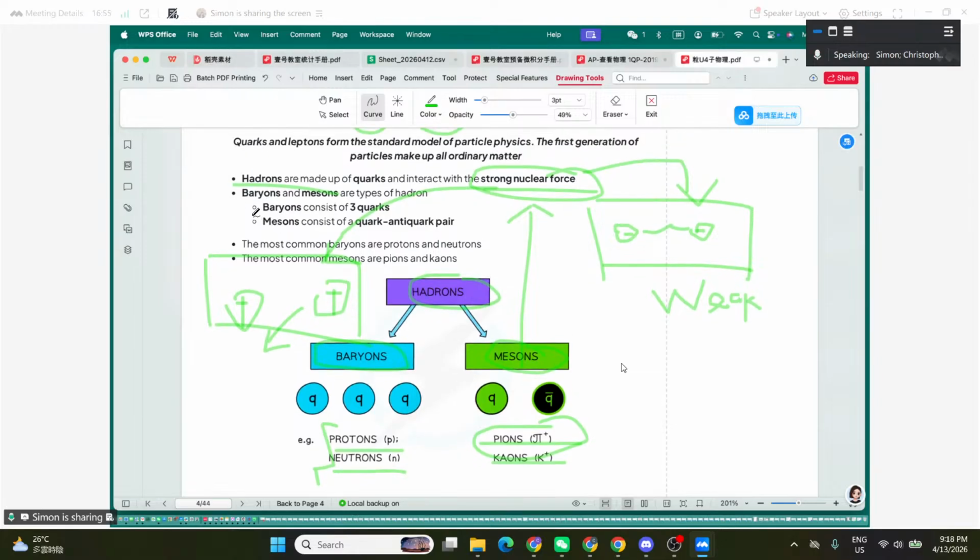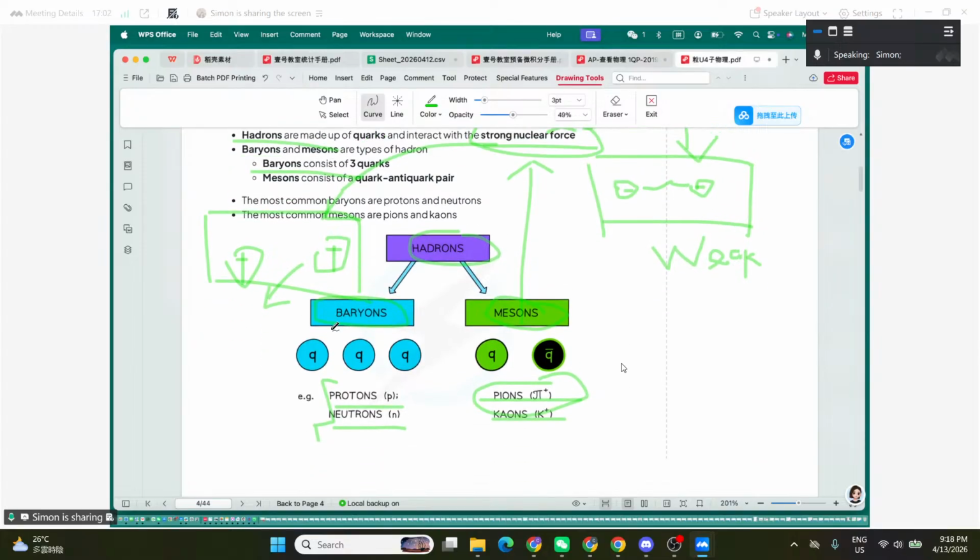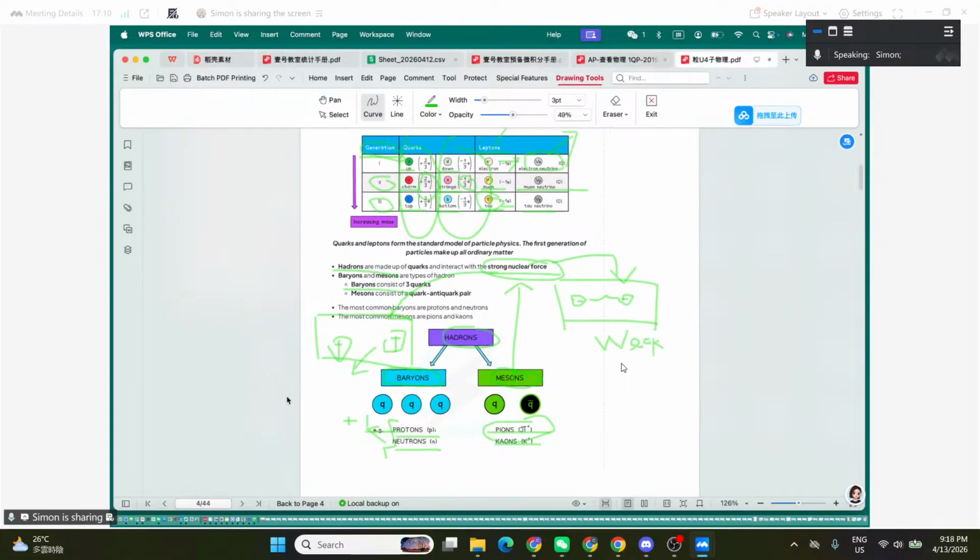As for the baryon, we have to understand this: a baryon consists of three quarks. The proton has a positive one charge quantity, and we use three quarks to compose the net positive one charge. And we know the neutron's charge quantity is zero, and we will use three quarks to compose the neutron's charge quantity. Understand now?